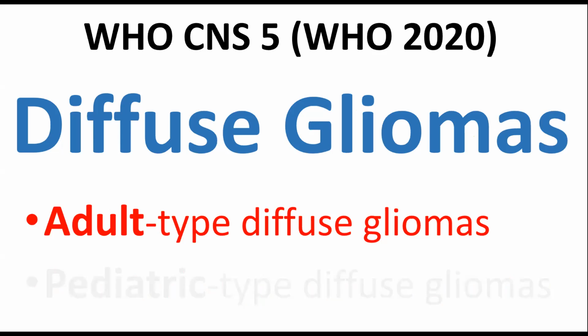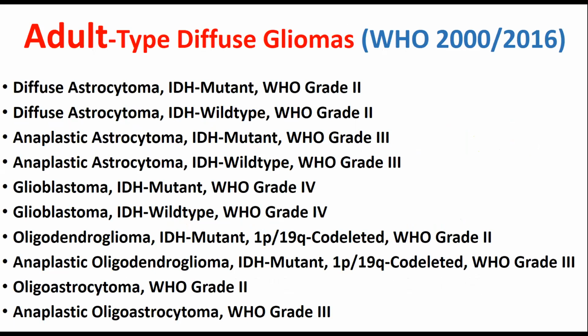Got it? Okay, now I just want to take a second to look at conceptually what this means and why we are doing this. The next conference, which will be September 11, we're going to look at the pediatric-type diffuse gliomas, which has huge changes coming. But let's look at adult type. It's just as stunning. Let's aggregate the WHO 2000 and 2016 classifications, because I want to include the oligoastrocytoma, the mixed glioma.